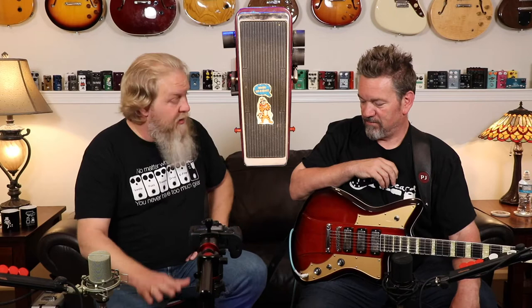I think we start on this one. Let's get the volume thing out of the way. And we're not even 100% sure the volume thing is working the way it's supposed to work. But I think it might be. So essentially what they've done is they've given you like a wah pedal. You click it on, it engages the pedal.